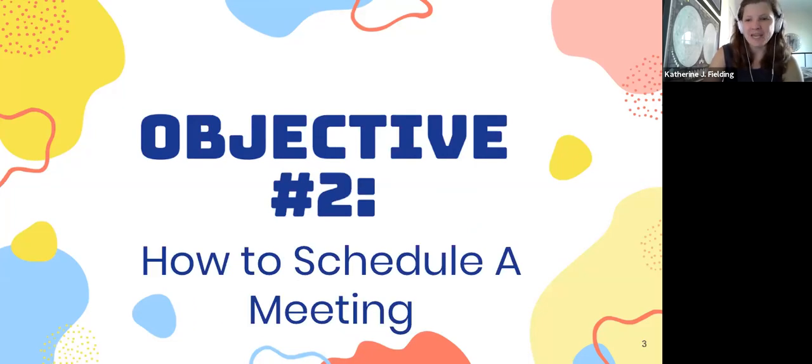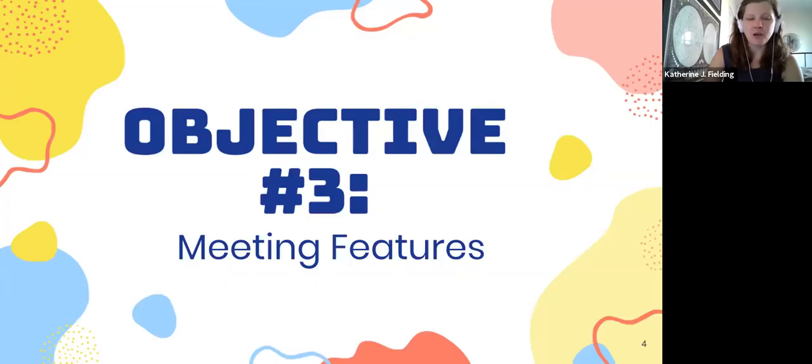How to schedule a meeting. We'll talk about that. We'll talk about the meeting features. And actually, I'm going to do one right now. One of those features that you can do is a poll. So I'm going to launch this poll right now. Oh, wrong one. Launch this poll right now. So go ahead and answer if you have created your PWCS Zoom account.